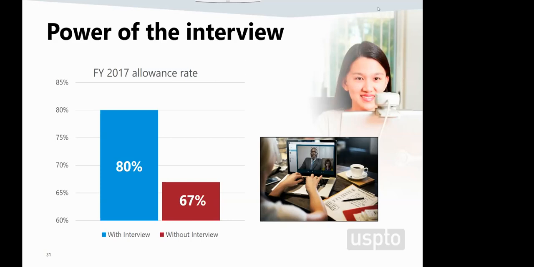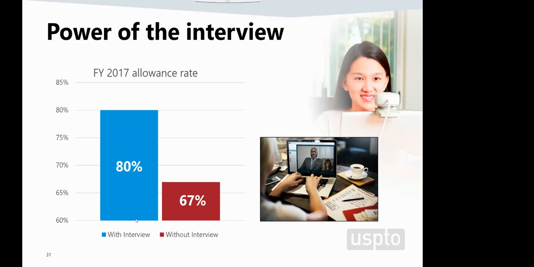And I mentioned working with your examiner, and whether that's through you yourself or your patent attorney, you always have the opportunity to, as I alluded to before, pick up the phone and talk with the examiner about the status of your case and about the best way to overcome any issues or any rejections that the examiner has made. And that's done through what we call the interview. It's just a fancy way of having a conversation with your examiner.